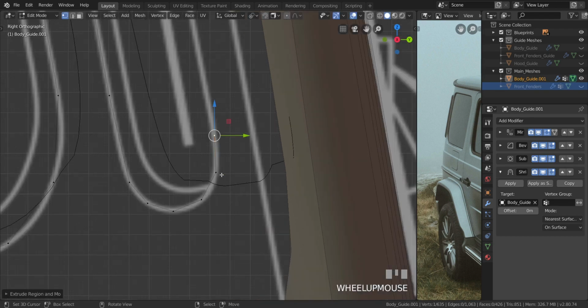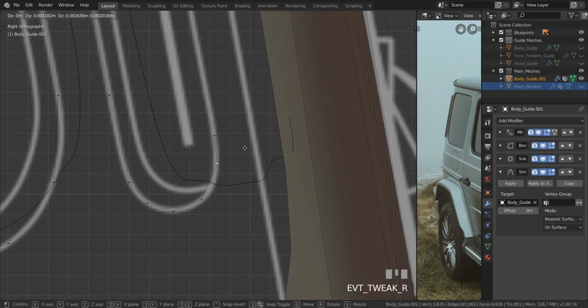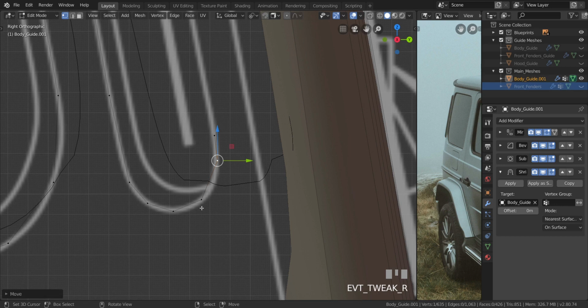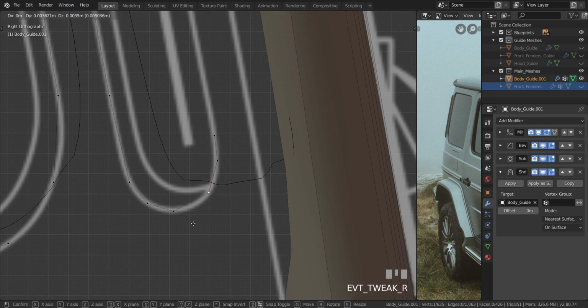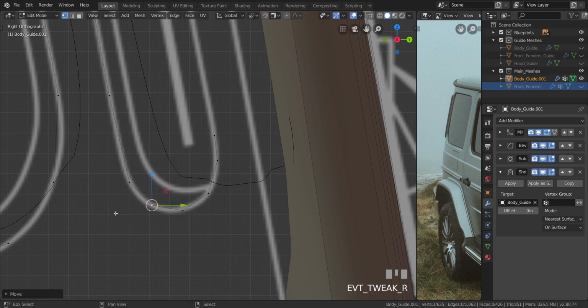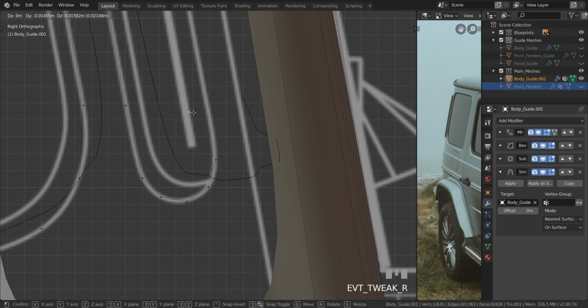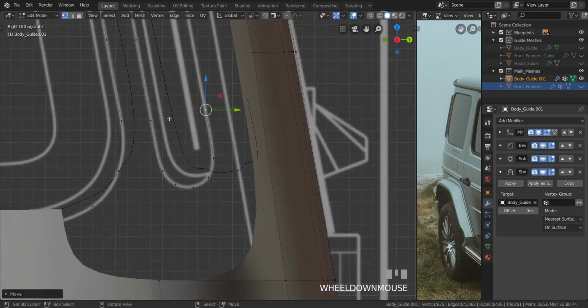like that. Let me make sure this is actually matching with this vertex right here, and make sure this is matching with that one over there, and let's put this one right about in the middle like that. Smooth this just a little bit more, yeah, which means this will be matching with the one up here, like this.